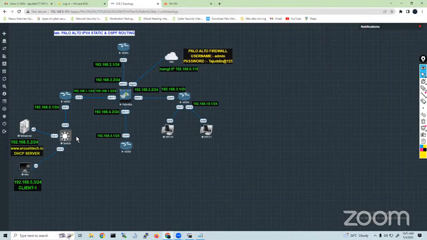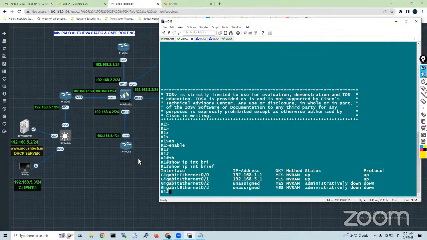I think we did this lab yesterday, so today I'm not going to use these two servers. Please pay attention here: 1.1 is for this one, and 1.2 is for the firewall interface. For the firewall, we'll do it once we complete creating the loopbacks and default routing. Default routing is the same thing as CCNA, how you have configured that.